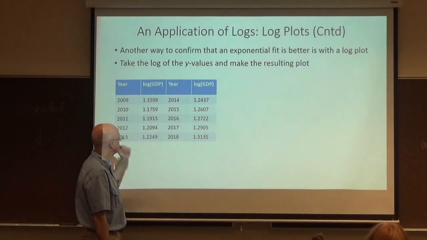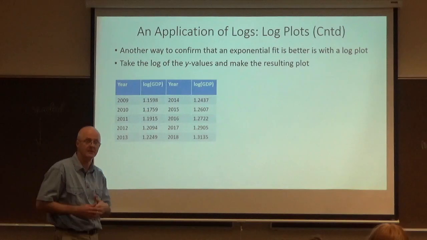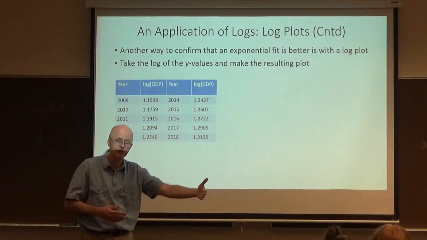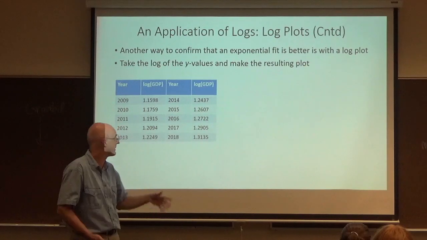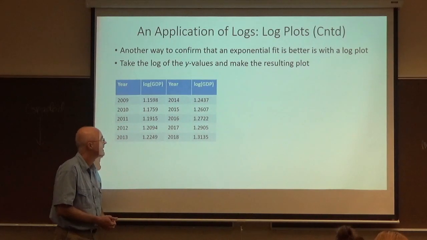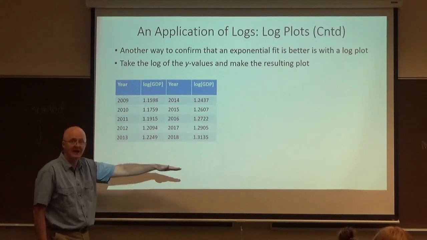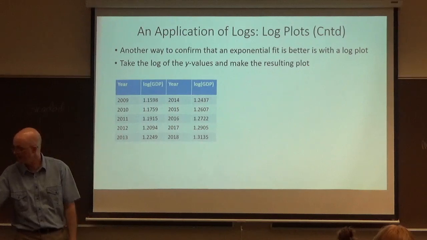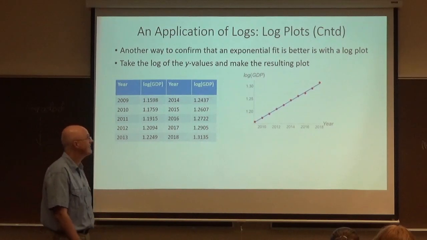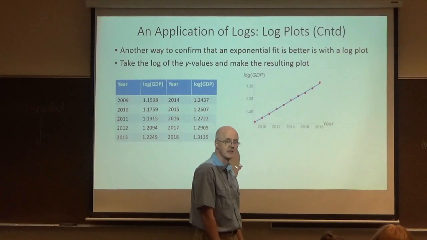Look, these are between 1 and 2, which they would have to be because the log of 10 is 1 and the log of 100 is 2. Our numbers between 10 and 20, they've got to be just a little bit bigger than 1, as they are. And if you plot these data, where the horizontal axis is time in years, and the vertical axis is this log of the GDP, then those points seem to be more along a straight line.